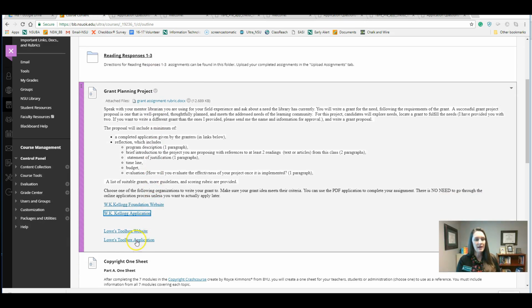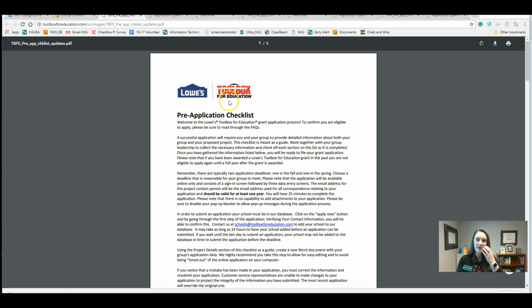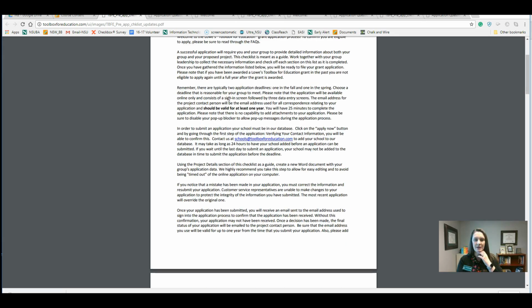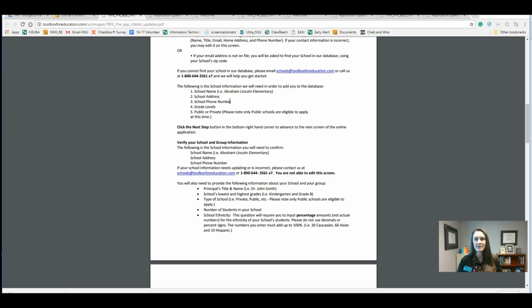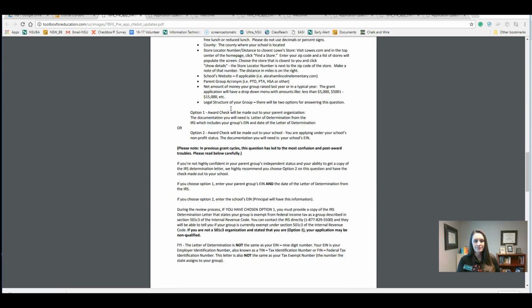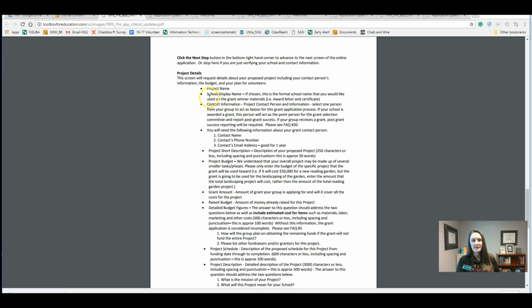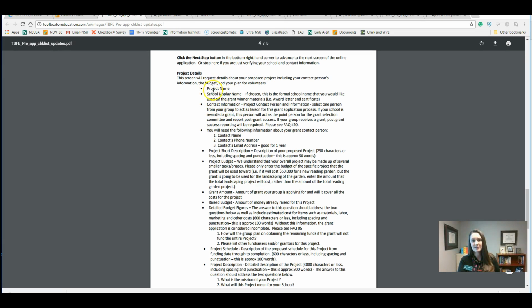The Lowe's application is a little bit different. It's five pages of information. The first couple of pages are information about how to submit an online application. I'm not asking you all to submit an online application right now because that goes to the organization and not me. I want you to type everything out and submit it to me. That way, after you've written it and I've graded it and given you some feedback, if you want to submit it, you can do that later on your own time. Basically, if you scroll down a bit on this one, this application just has it listed like this. So you'll need to copy and paste this into a document and you can type on that.